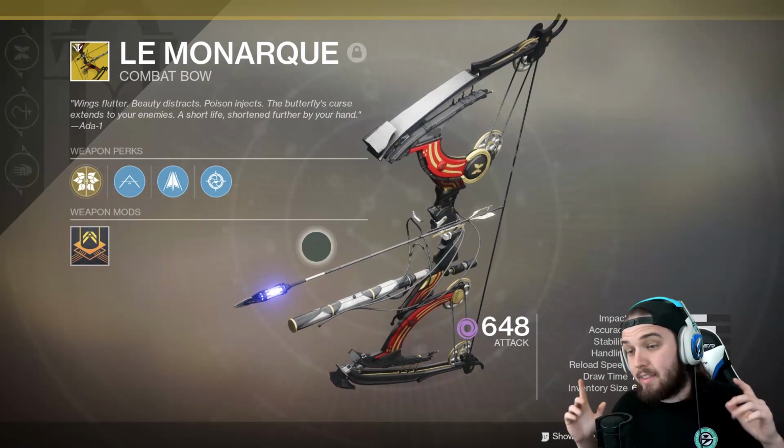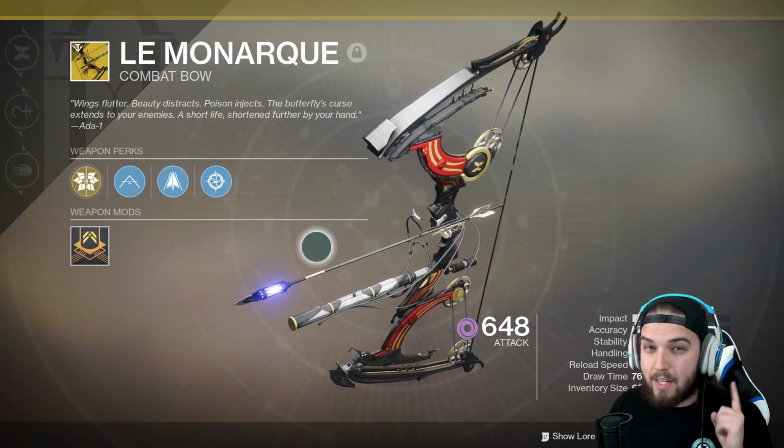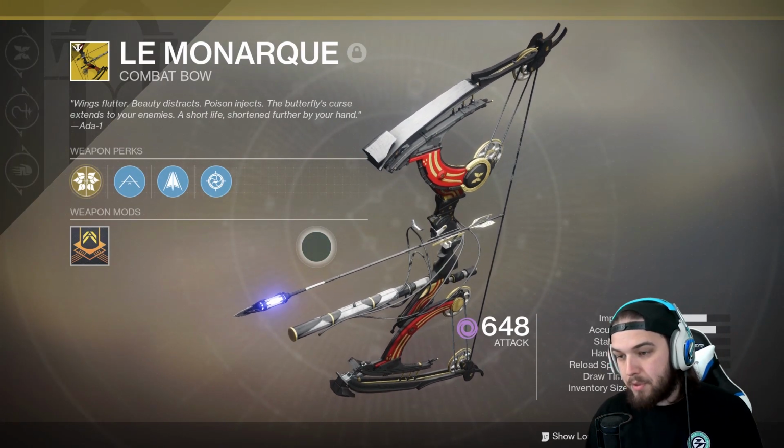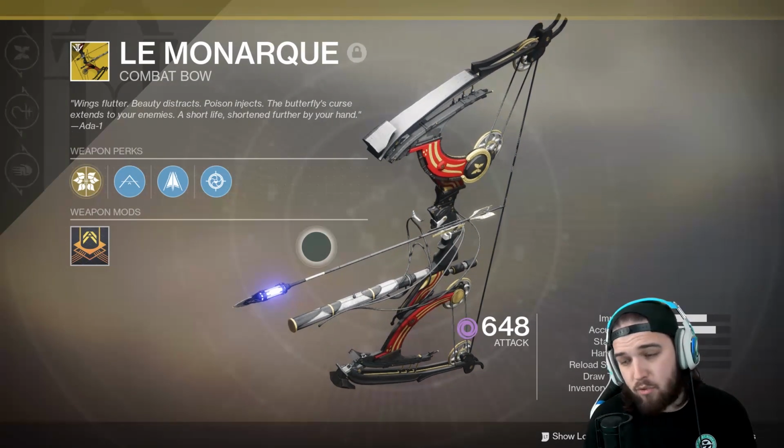But it is a lot of fun, and this is definitely the best one to use. In my opinion, if you already know that you like to use bows in PvP, definitely jump into one of the forges and try to get this bad boy. I've heard it drops from Gofannon and the Izanami Forge.